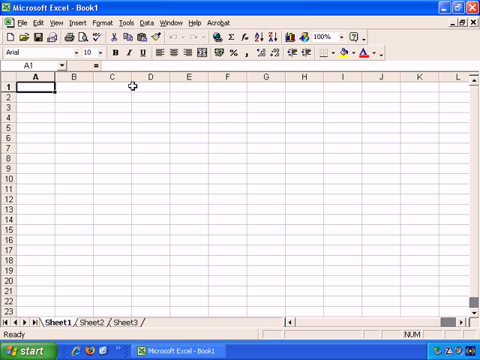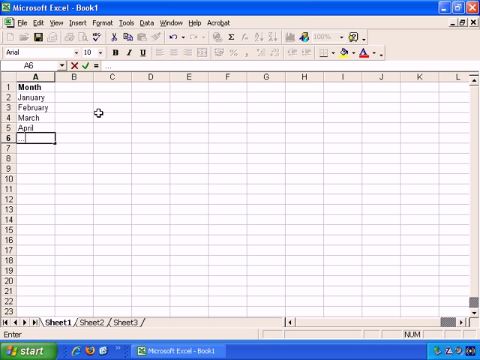Okay, there are three types of information that a cell can contain. It can contain what's known as a label, especially a text value or something which isn't numbers. So if, for example, we put month, that's a label. And we can even bold it, just like in Word. You can make it bold or italicize it or underline it and so on. And then we can make more labels: January, February, March, April, and so on.